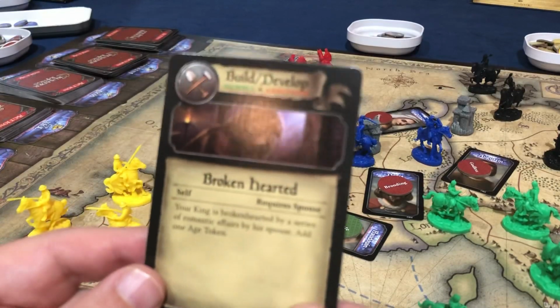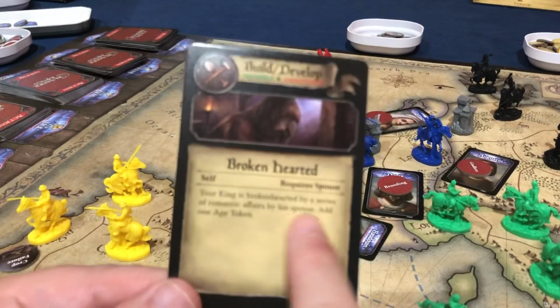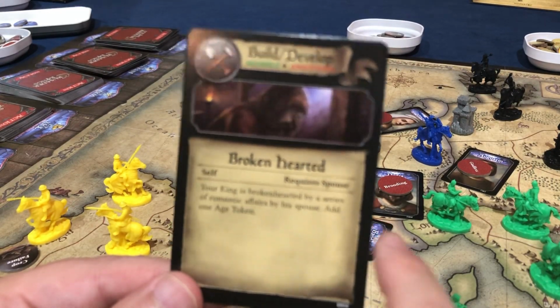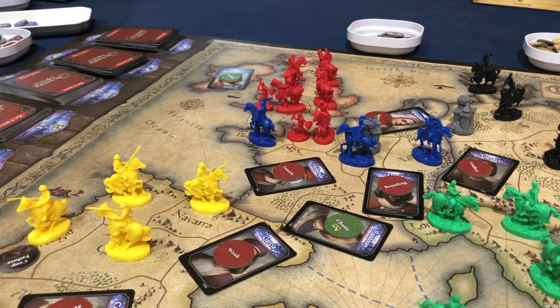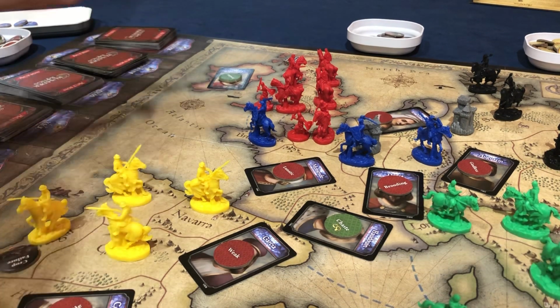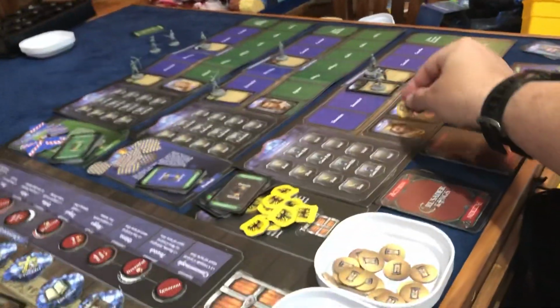Okay, so now Germany's event. And again, this is this war of mine thing. Your king is brokenhearted by a series of romantic affairs by his spouse. Add 1 age token. So that's not as bad as a divorce, I guess. So we grab an age token here and we put it on his king.